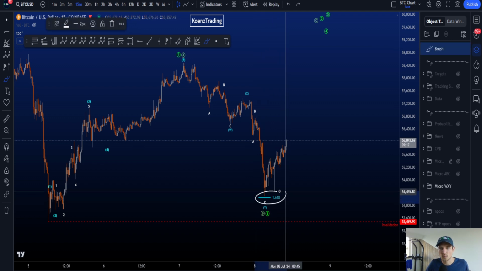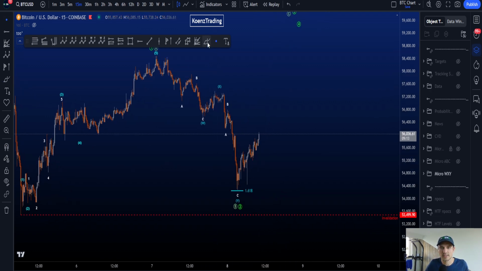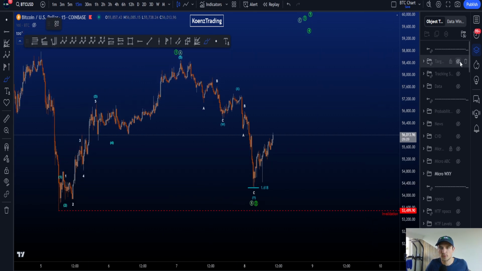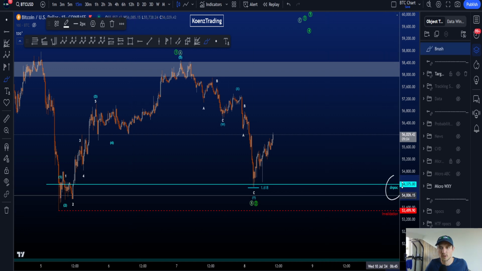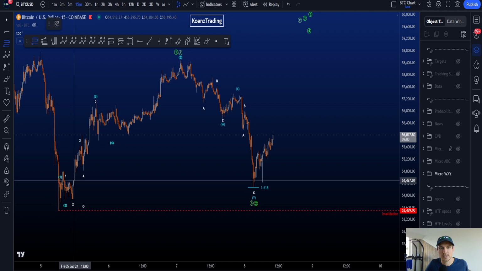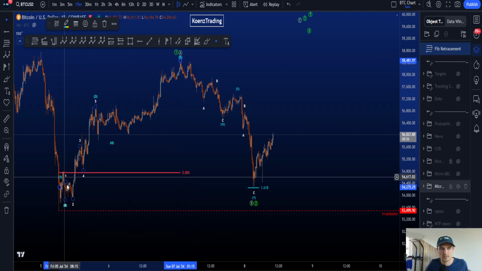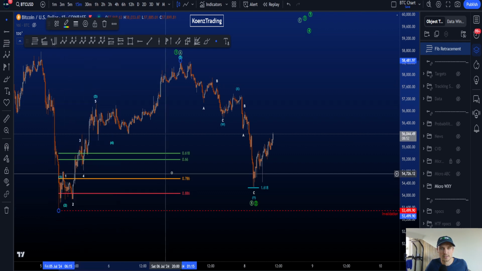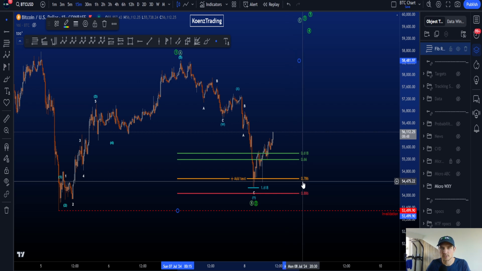Wave Y moved towards that 1.618, which is an uncommon target for a wave Y, but it is a target nonetheless, and it found support on top of the daily naked point of control that we had here at 54,375, as well as the 0.786 that you take from the low over here to the high. I misclicked, so I quickly have to redo this. And then if you toggle on the 0.786, you can see that that one also acted as support.